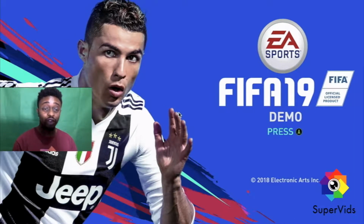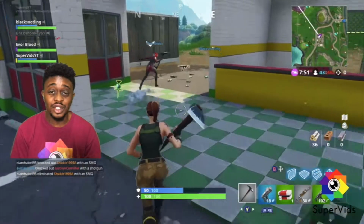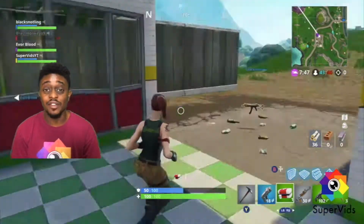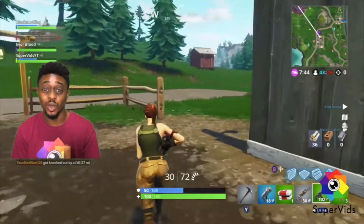So let's say you've got a green screen set up. I know my lighting's really bad, it's because I'm holding the screen in front of my face. But let's say you've got a green screen set up and you want just the green screen behind you while you're playing your game. This would be how I would present that without the green screen being keyed out. But with the green screen keyed out, it would look a little bit something like this. And this is what it looks like when we've keyed out your green screen, and just like your favourite YouTubers, you can see yourself on the side of the screen. You won't have to do any of this, we will do this for you, so you don't have to worry about green screen when it comes to your gaming videos.